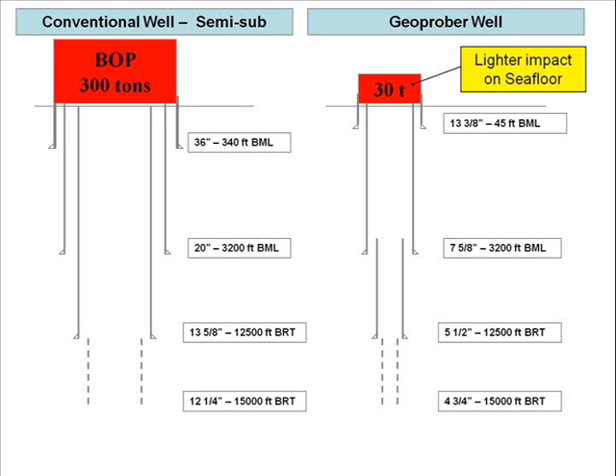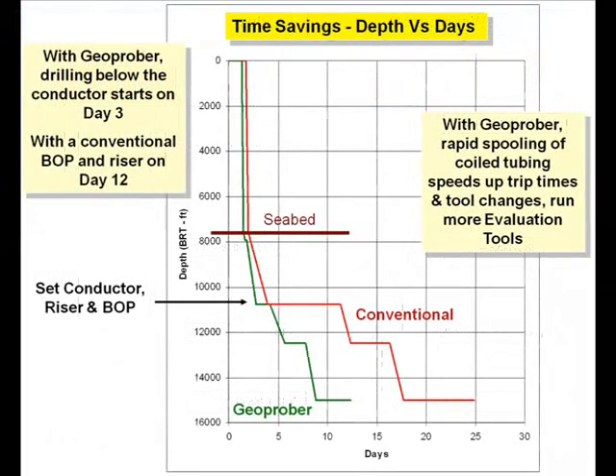The simplified well design also reduces the well planning lead time. By drilling in the surface casing, cementing it in place and converting it into a riser, large time savings are possible compared with a conventional deep water rig. The purpose-designed handling system means that coil tubing can be rigged up very rapidly and spooled into the well, reducing trip times through the water. The calculated cost savings for this example well are 59%.